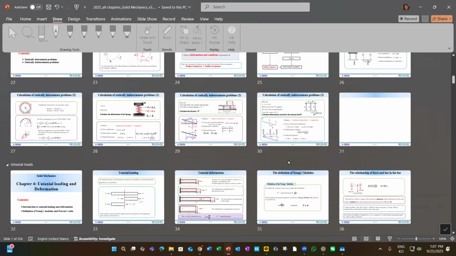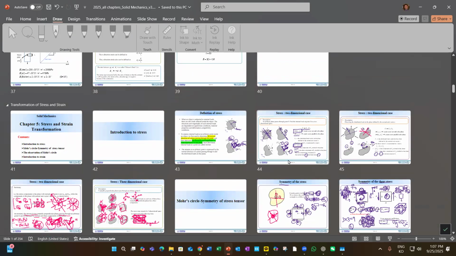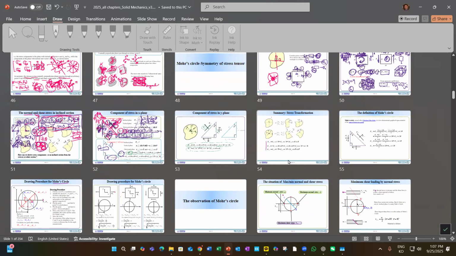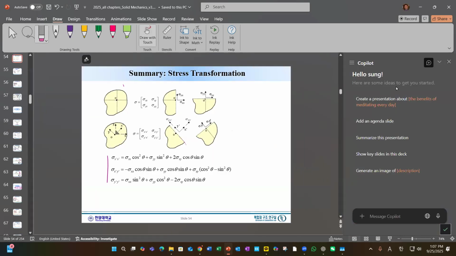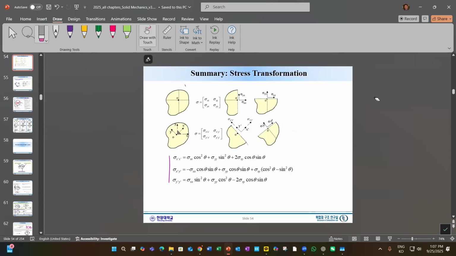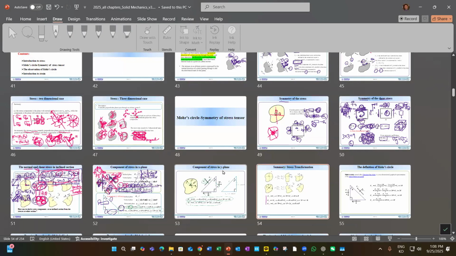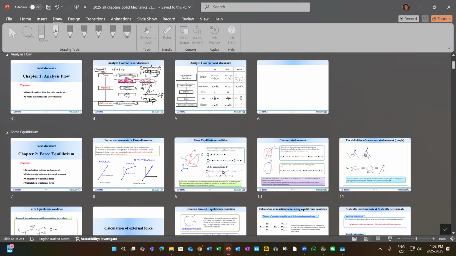I cannot emphasize how important chapter 5 is, especially this stress transformation. While you may forget all the equations about the stress transformation, the most important point is what the stress transformation is. Understanding its meaning is critical in understanding all of the following solid mechanics. The main reason is that I'd like to remind you of what we already covered.